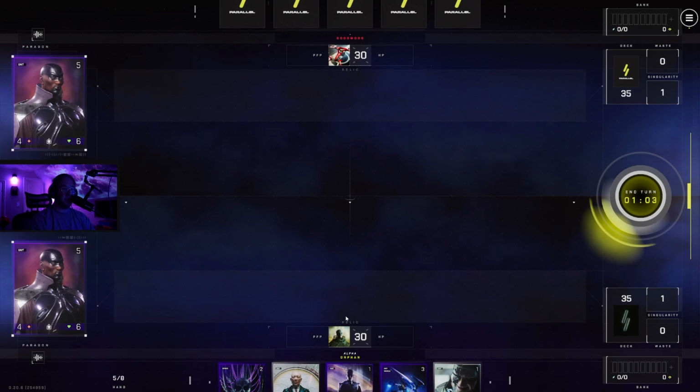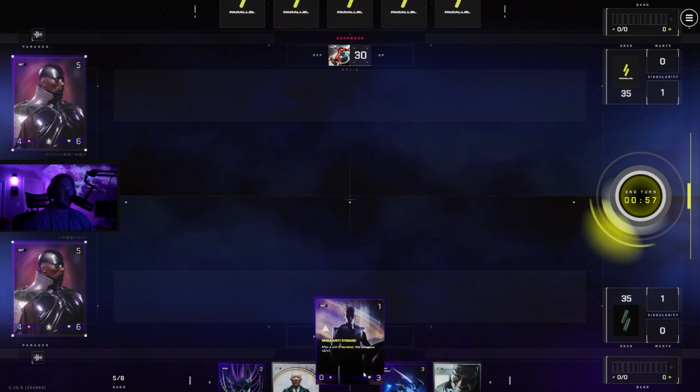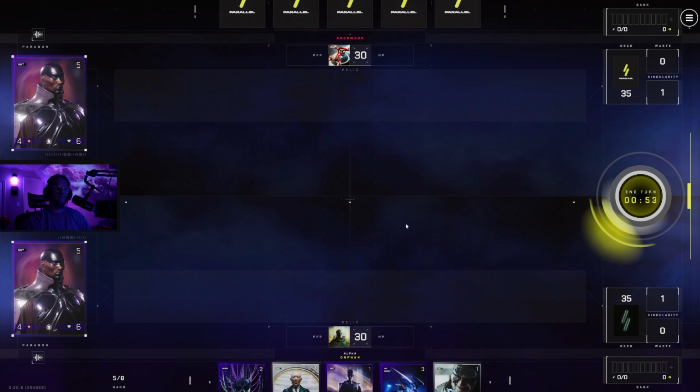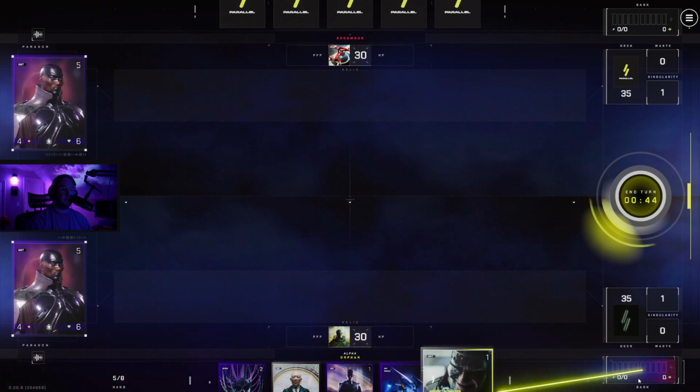We're against another Brand. He probably has a banish, but I want to show you guys the combo of this deck. We've got 3 units. That means we get a 6/6 on turn 2 attacking, just with the cards we have in hand. And he's... oh, I go first. Okay, so maybe not, but that's okay.